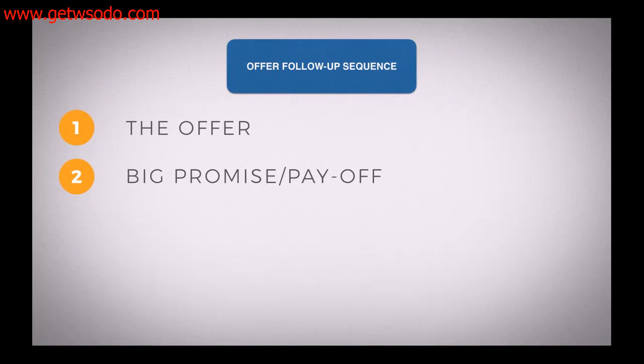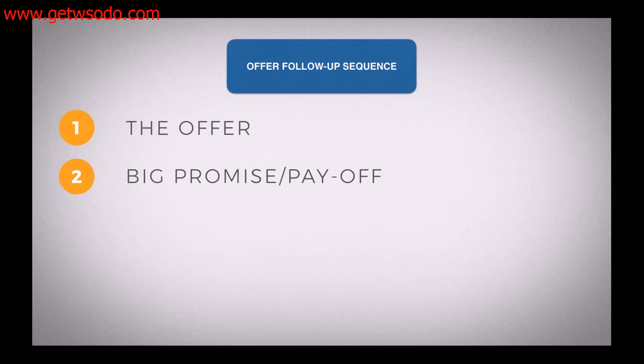recaps the offer. The next email that we send out 24 hours later focuses on the big promise or the big payoff, the big transformation, the main reason why a prospect would be purchasing your product or service. What's the main thing that they want? What's the outcome that they want? What's the big transformation, the big change? What's the after picture that they're looking for, right?